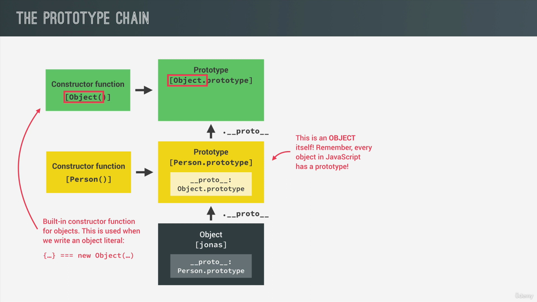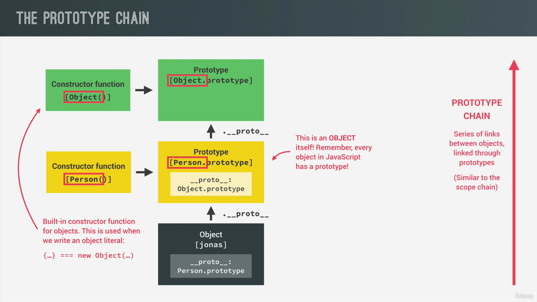It's the same logic as with the jonas object. So since jonas has been built by a Person, Person.prototype is the prototype of jonas. All right? Now, this entire series of links between the objects is what is called the prototype chain. And Object.prototype is usually the top of the prototype chain, which means that its prototype is null. So its __proto__ property will simply point to null, which then marks the end of the prototype chain.